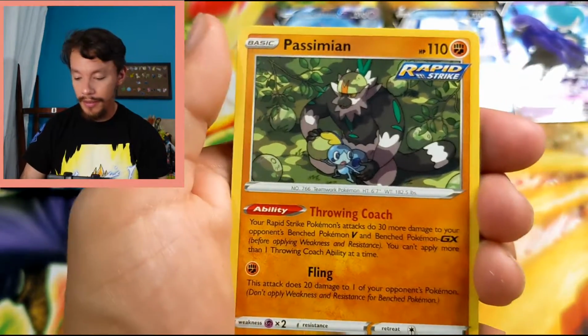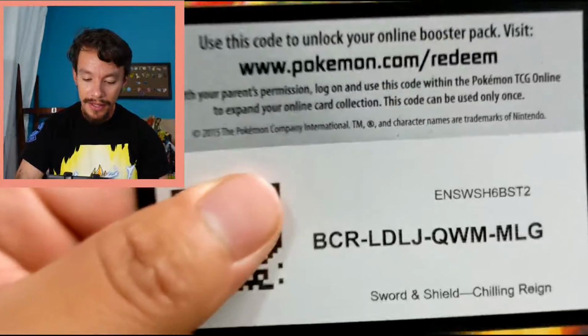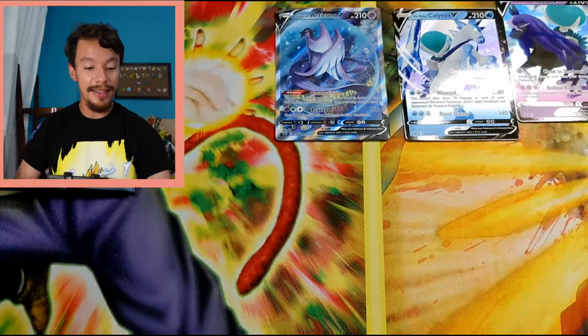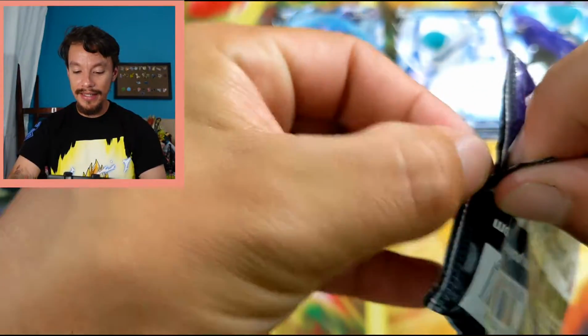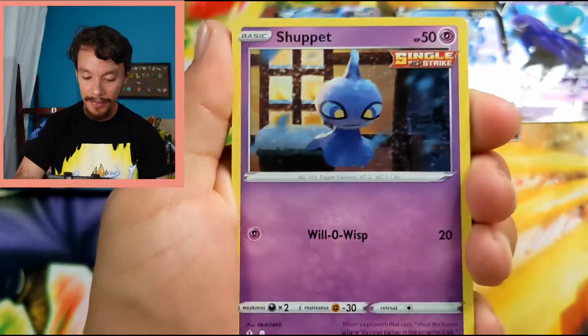We got a Porygon and then a Passimian. Okay, so we get an alternate art to start off and then continuous duds. Just continuously not getting anything else. Hopefully that changes, man, because so far, I can't just leave with one alter. At least give me a V or something.